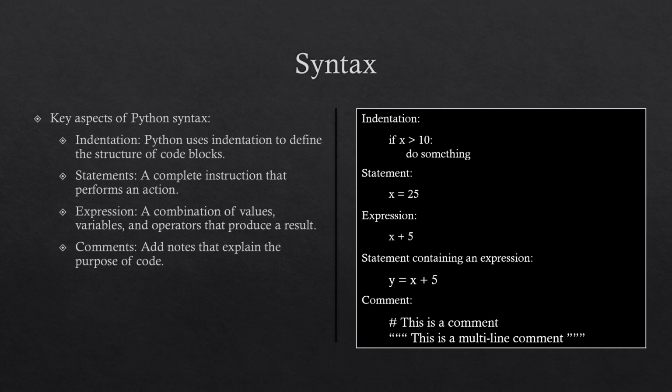Python uses indentation to define the structure of code blocks, whereas many other programming languages use curly braces to define their code blocks. A statement is just a complete instruction that performs some action. An expression is a combination of values, variables, and operators that produce a result, and comments are just a way to add notes to code to explain the purpose of that code.